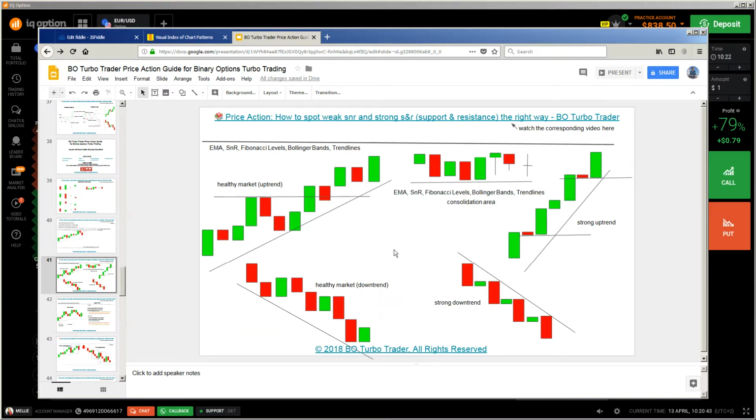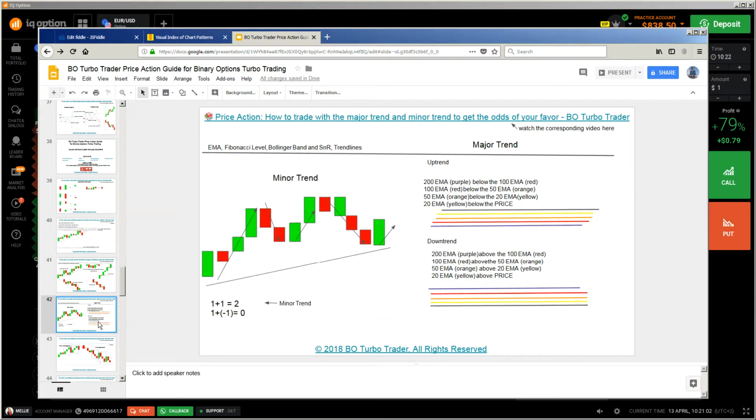I'm only naming this now here, but it's important that you know this, because the market condition determines whether a support and resistance area, trend line, EMA, or something else will hold or not, and that is the fact. So, okay, that was the stuff about market condition.